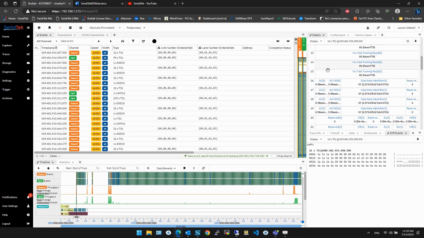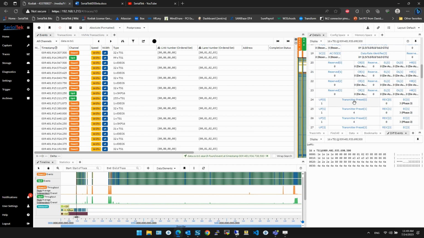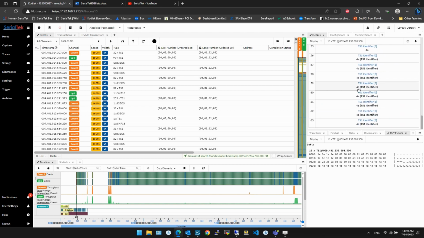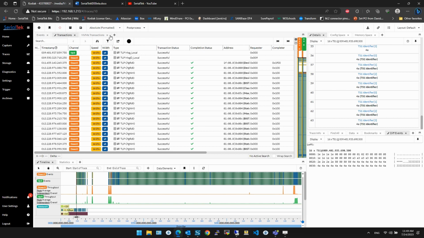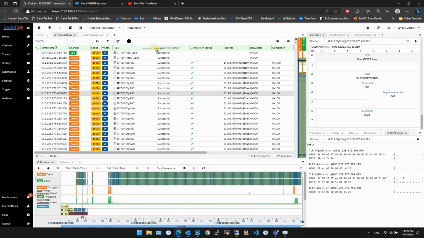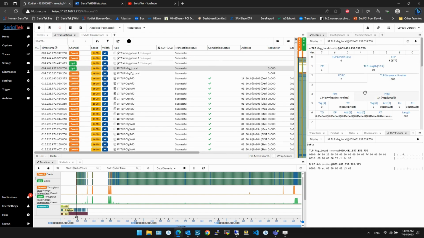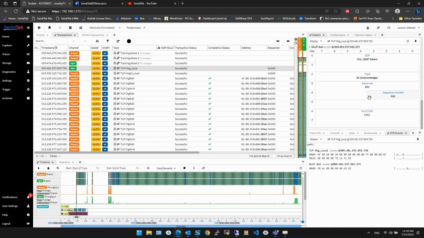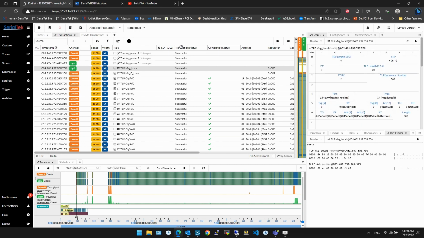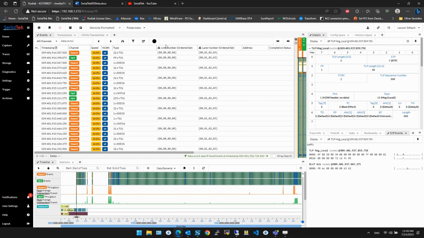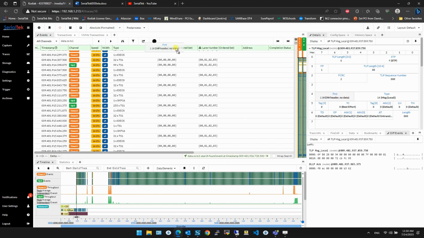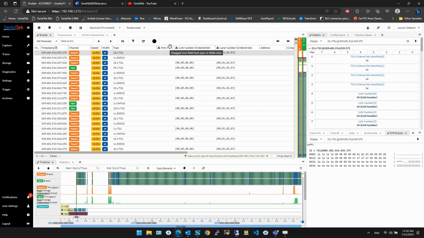Any field in the Details widget that is highlighted with this little hand symbol when you hover over it can be made into a column in the Events, Transactions, or NVMe Transactions widgets. So if I click on the config read here, I can click and drag the STP, any other TLP length. Pretty much any field within the Details widget, I can click and drag over and make a column. Just to make sure it's clarified, in order to make the column, grab the field you want and it'll highlight the header column in green, and drop it in there.